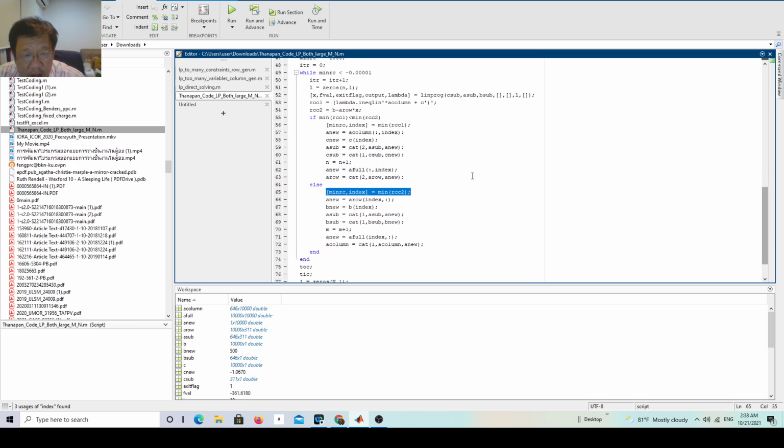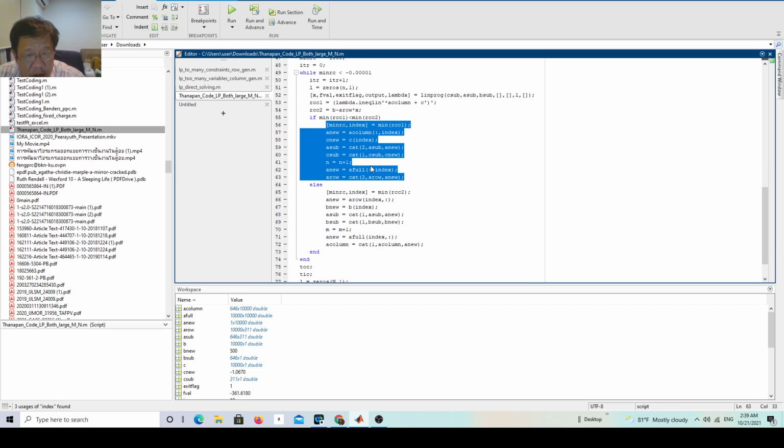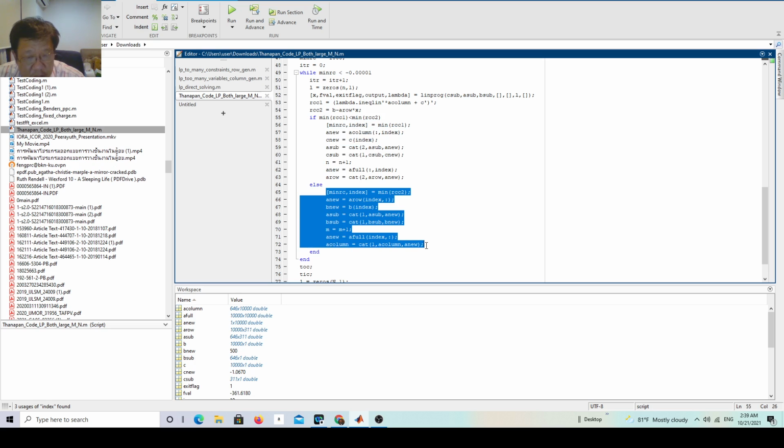In either case, they're going to execute this routine. If min RCC1 is less than min RCC2, you go along with the column generation. So this is the column generation routine. But on the reverse, if min RCC2 is less than or equal to min RCC1, you execute this command, which is the row generation.